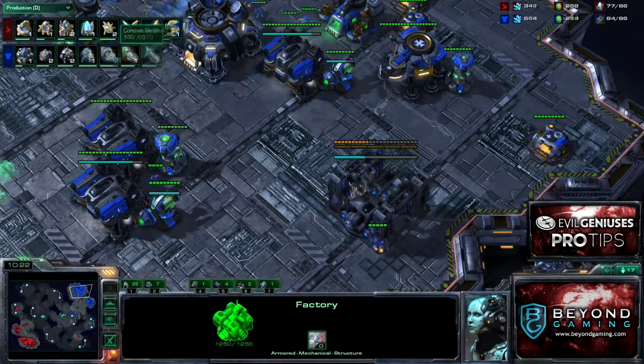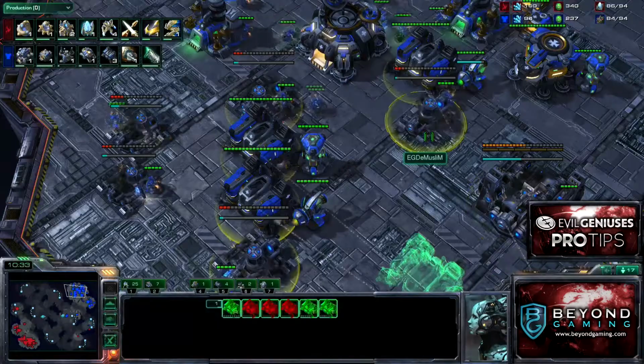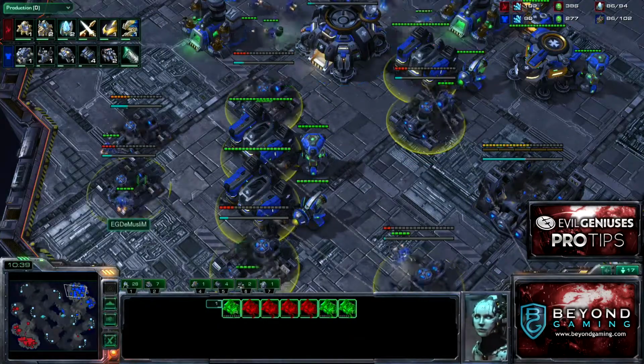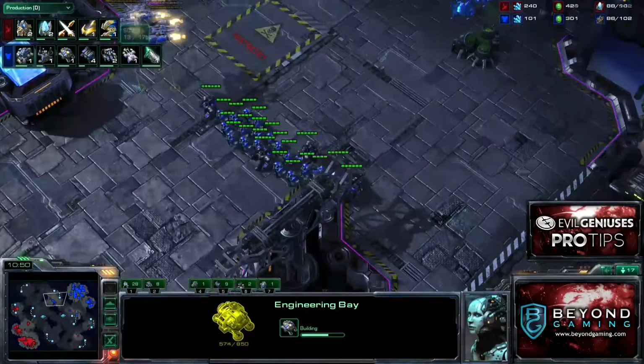They're all going to finish roughly within the next 40 seconds. What do I do after that? I've planted down a third. I plant down a lot of Rax. And now I even plant down an engineering bay and an armory to get my upgrades faster. I start running around the map.